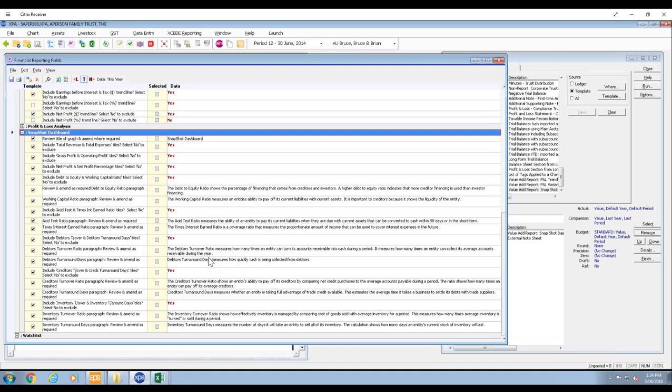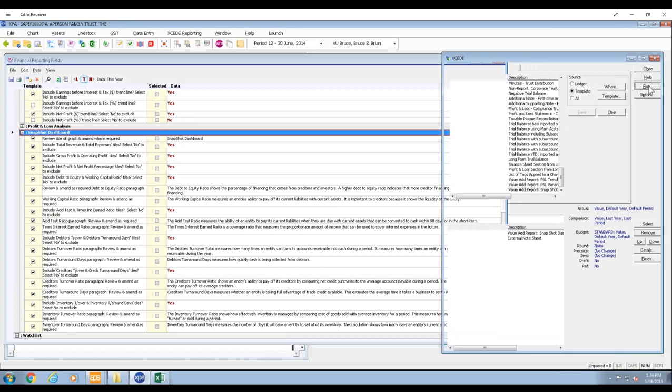You may decide that your clients don't need that. That text is not relevant to your clients, so you can remove it entirely, or you can add something else in there. You could add a commentary on what a favourable or what a desirable debt to equity ratio is, or a desirable working capital ratio is. You can edit this text.